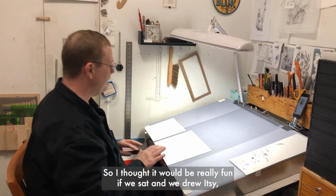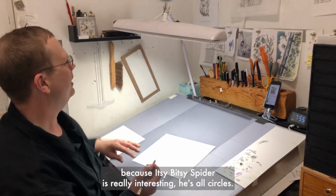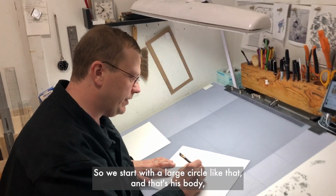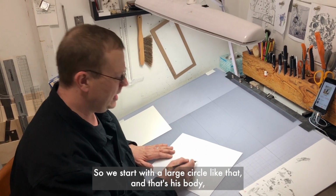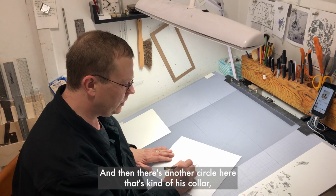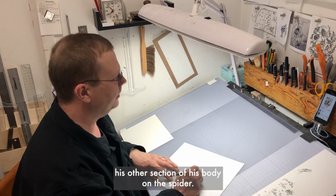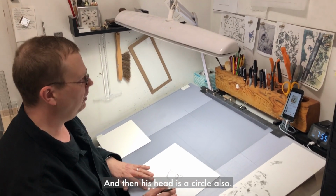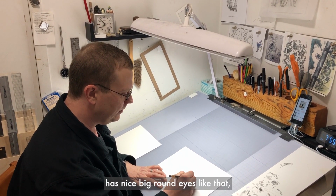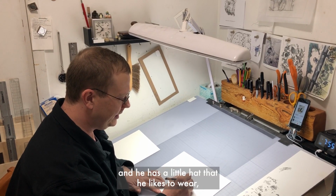So I thought it would be really fun if we sat and maybe drew Itsy, because Itsy Bitsy Spider is really interesting, he's all circles. We start with a large circle like that, and that's his body, and then he has kind of a point like that. Then there's another circle here that's kind of his collar, his other section of his body on a spider, and then his head is a circle also, and he has his neck, and nice big round eyes like that, and he has a little hat that he likes to wear.